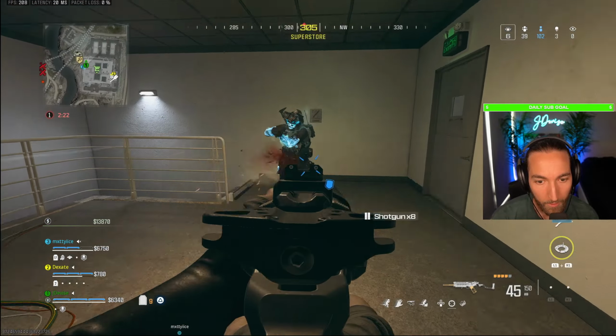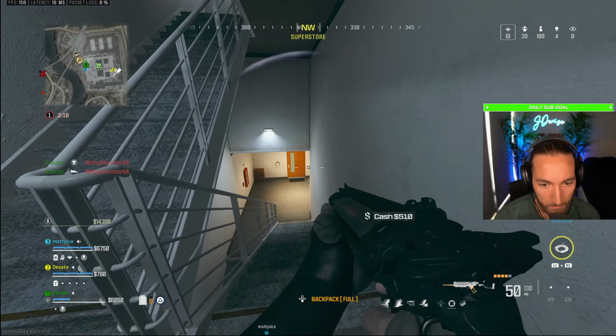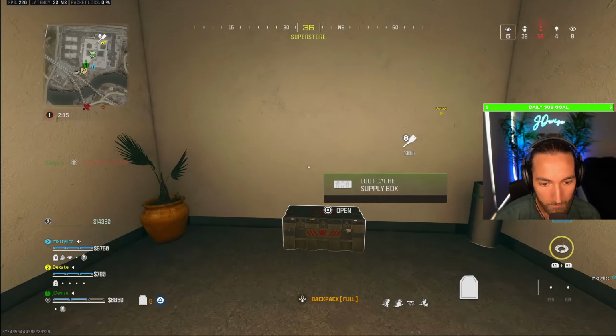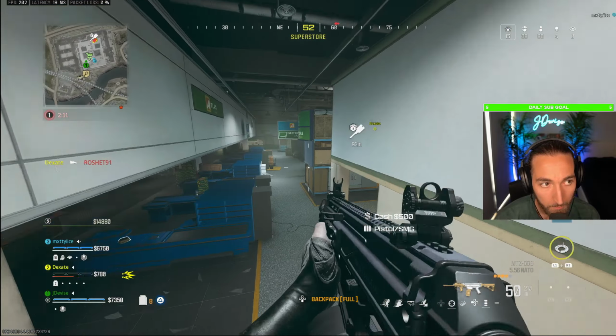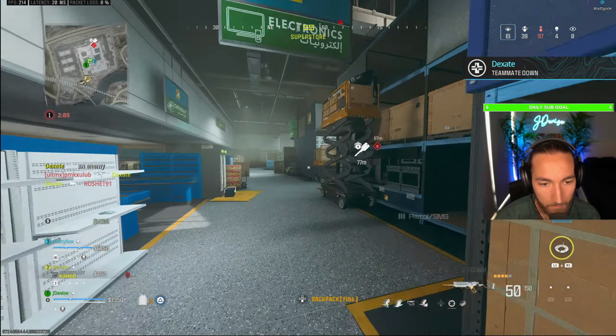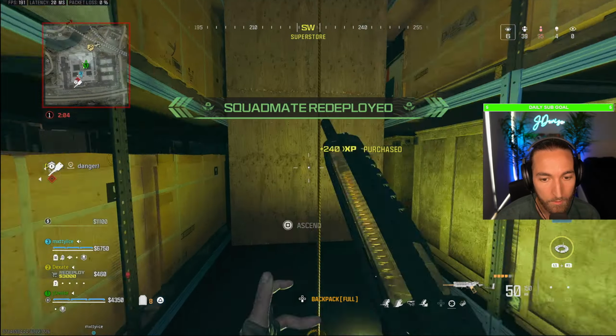Landing on roof right now. One. You got good timing on him, I think. Enemy KIA. Oh, yeah. Another buy. Yeah, whole squad. One's down. He's rezzing right now. Trying to run at it. Not going to get there in time, bro.